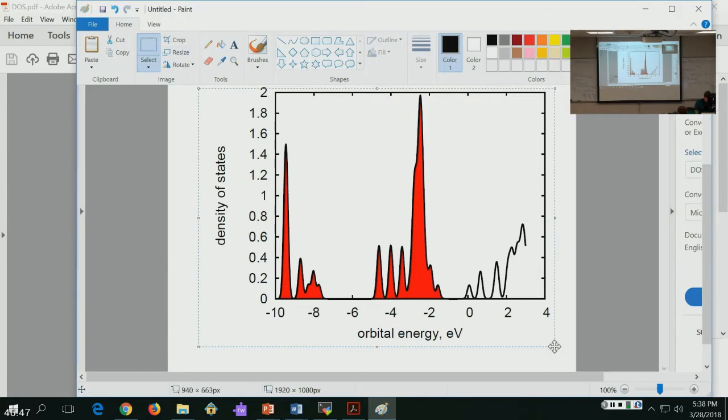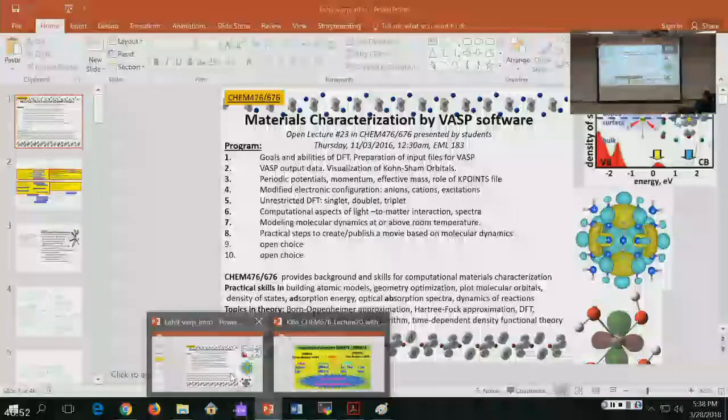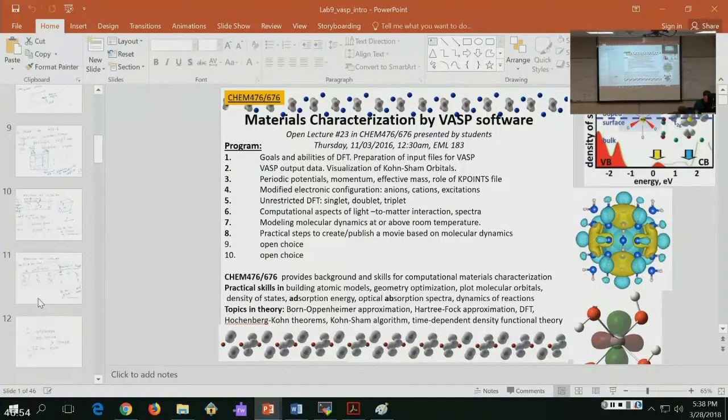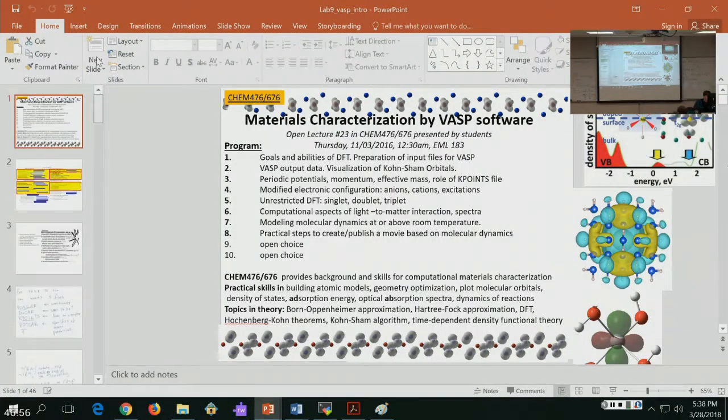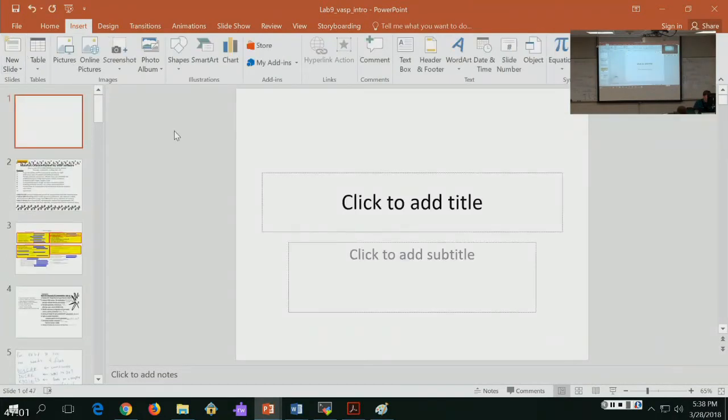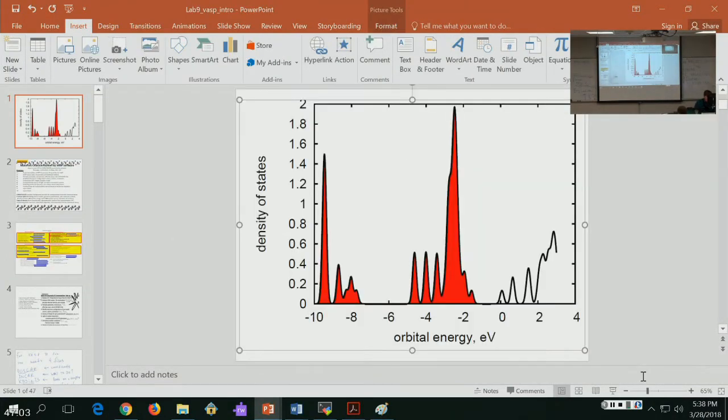So please do it for both cation and anion. And what I'm doing is just pasting the density of states. Right now, right or wrong, it looks like there is a band gap. The valence band is occupied, in red, and the conduction band is empty.